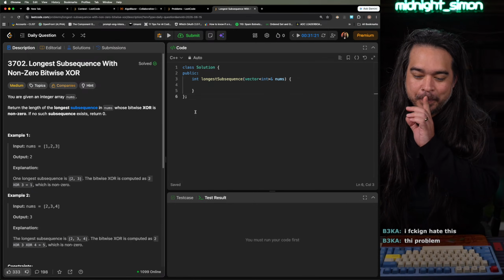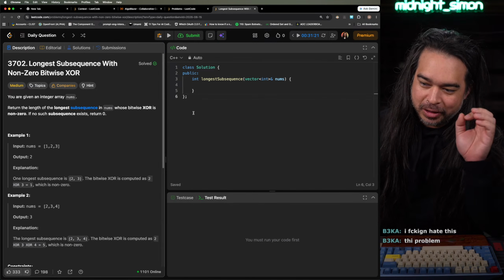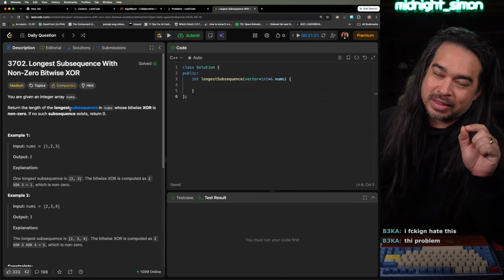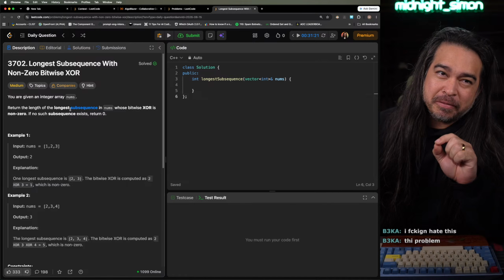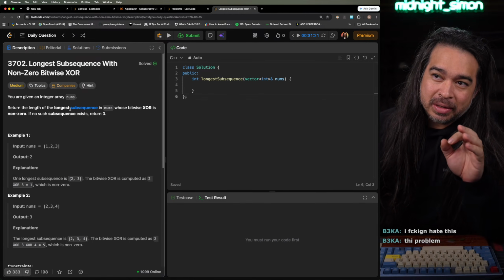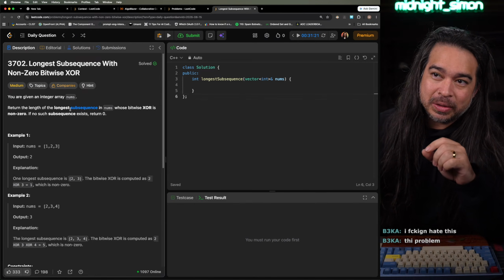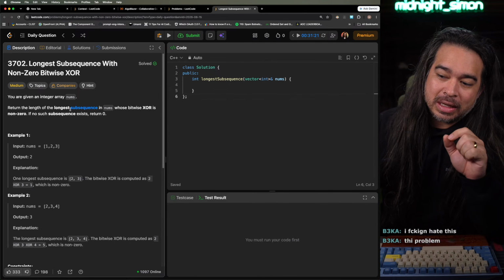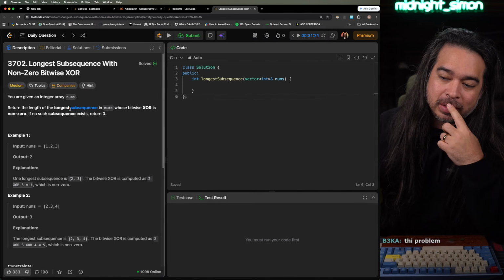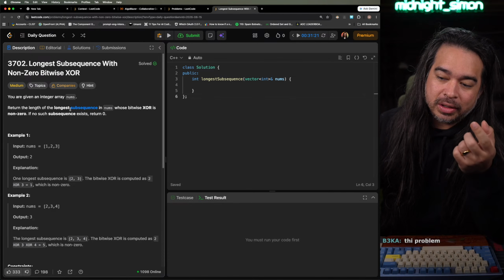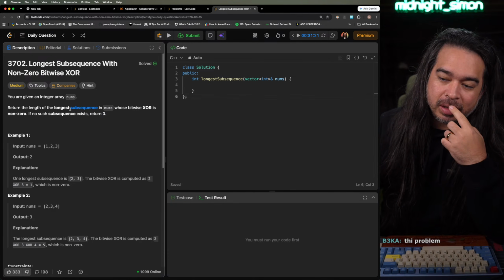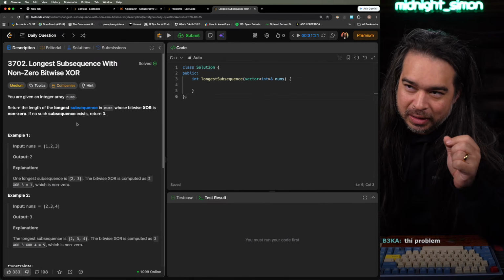If the subsequence has an even number of bits in any position, those will be cancelled to 0. So what we're looking for is any subsequence where we can have an odd count in any bit position, and that's non-zero.